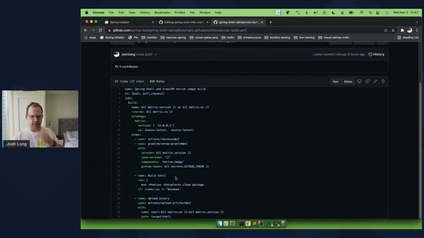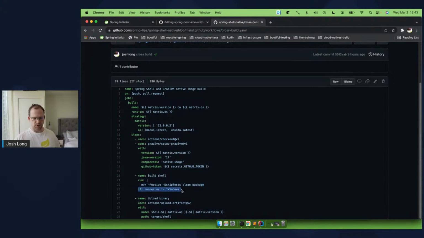I have no idea. But basically, the steps are git clone the code, and then use the new GitHub action from the official GraalVM project that sets up the GraalVM native image compiler for Java 17 with this version, and make sure that that component is on the class path. And it uses this GitHub token if you want to avoid rate limiting issues. Okay. Then it runs the build shell project, which I'm actually telling it not to use Windows. I'm saying this is an example. Obviously here, this would work on Windows, I imagine, as well as all the Unixes.